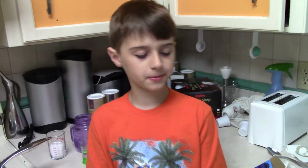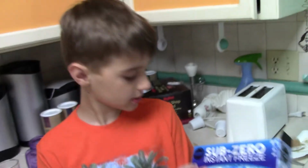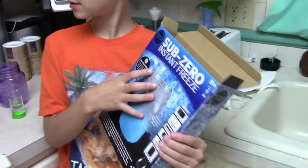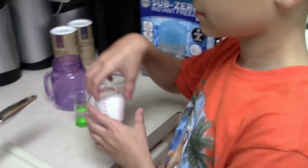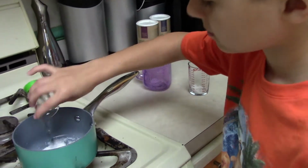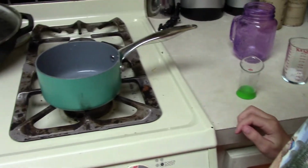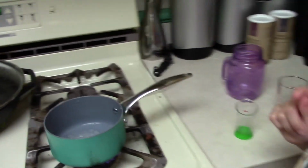So the second part of our video, we're going to be doing instant ice. It's part of the Science Squad. So to make instant ice, the package comes with instant ice packets. We're going to take the instant ice and put it in a saucepan. You need a parent for this. Pour it in the saucepan, and then take 24 milliliters of water and pour that in there. Then we're going to turn on the stove. You have to have a parent if you're doing this.